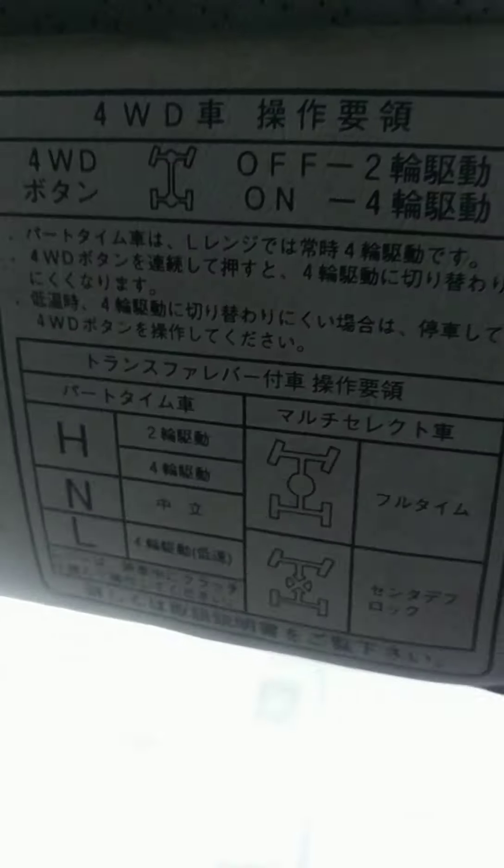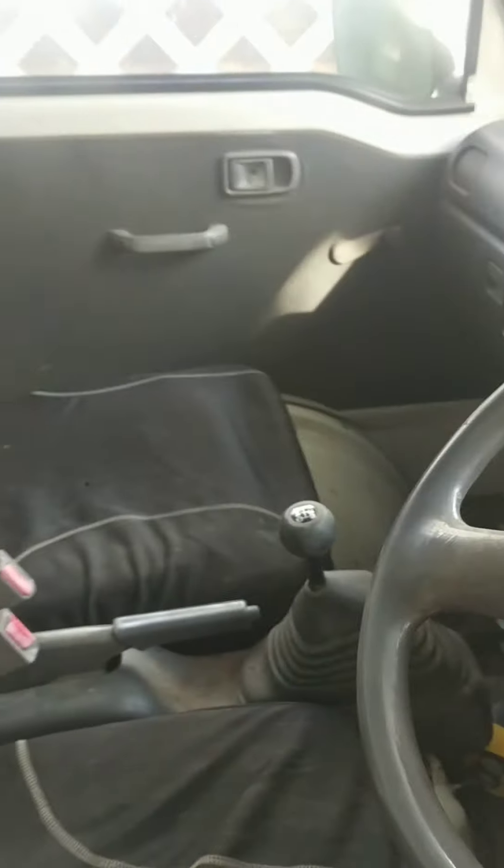It's got winch controls in here too, along with diff locks and all kinds of stuff. There are some Pioneer speakers in it — it's a pretty cool little truck. All the writing on the headliner and visors is in Chinese, so good luck figuring anything out. It used to be my daily driver — does about 140 km/h. It's a 1000cc rig with a little five-speed in it and comes along pretty good. That there is the reservoir for your brake master cylinder, and the one for the clutch is underneath.